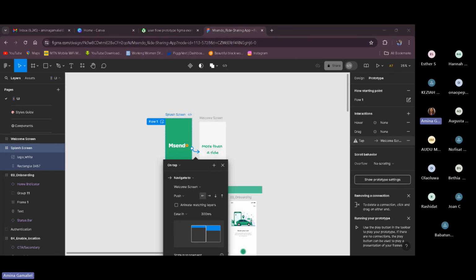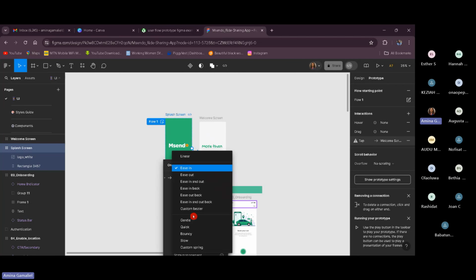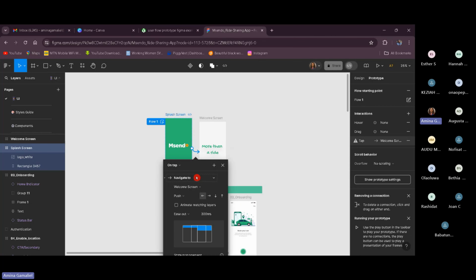So back to what we're saying. For any of these things you click on, it will give you a small preview. We're at ease out, right? See, ease out goes this way, ease in goes the other way. So it's just for you to experiment. Ease in goes the other way, and I prefer the ease in because my app movement, I want it to go from left to right.